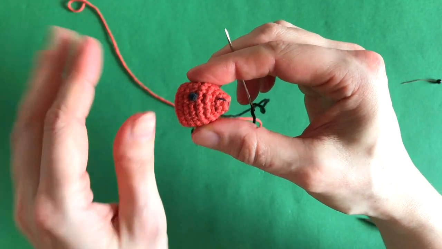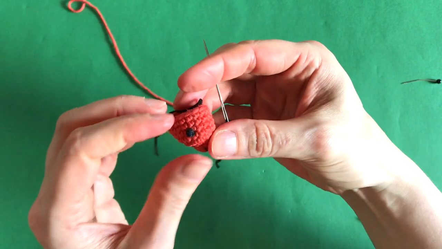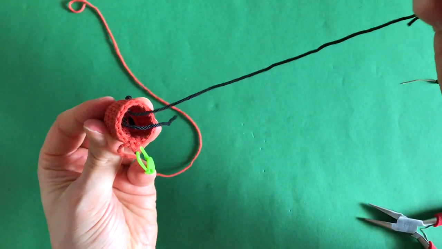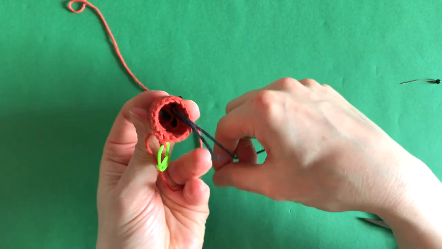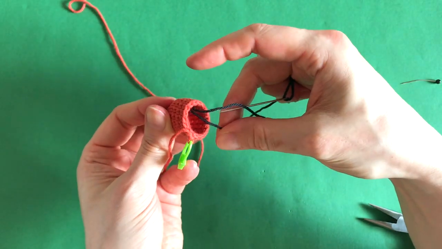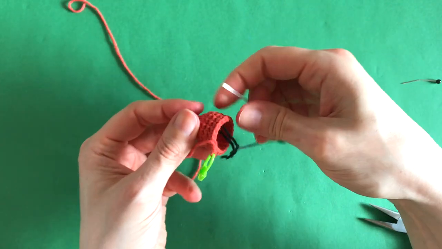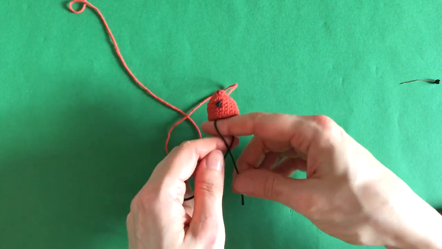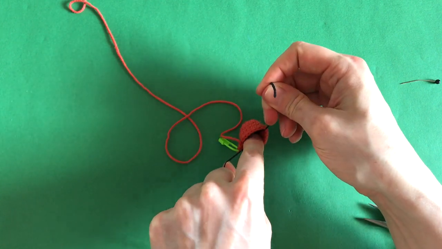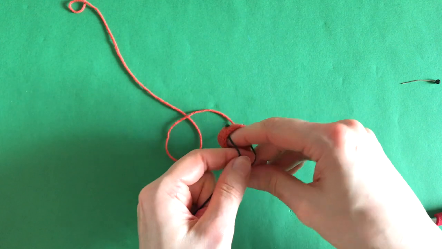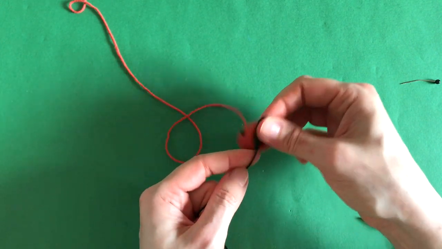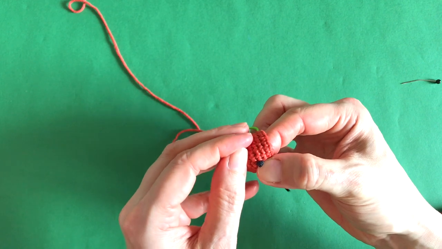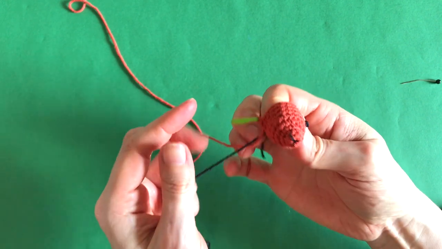Sorry about the shade on this side, I still have to sort out my light situation here. So that's one eye done and I also show you how I do the other side. So we keep this yarn in and out of the way. We can already make a knot, just a double knot with these two ends to secure this eye. I think that's a good idea. You don't need to do that if you're doing it with an already finished head. Okay so this one's secured now.